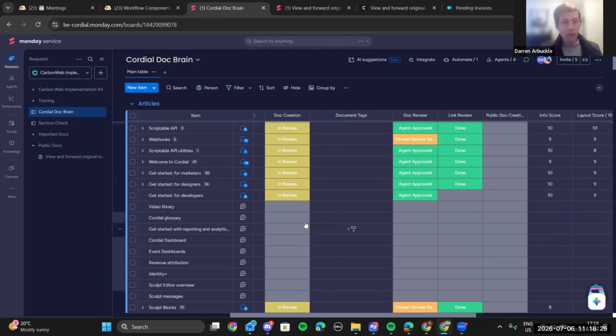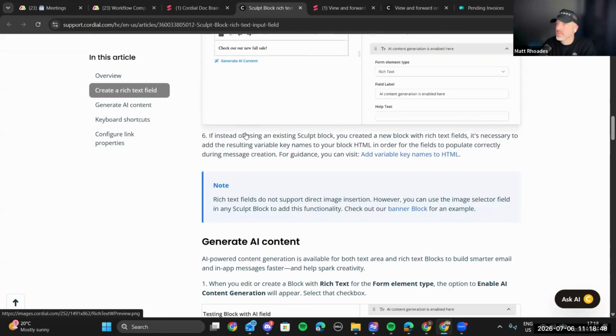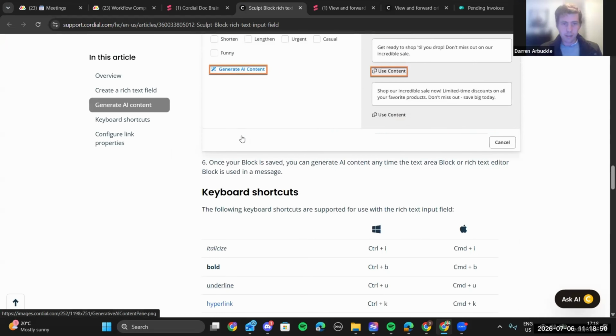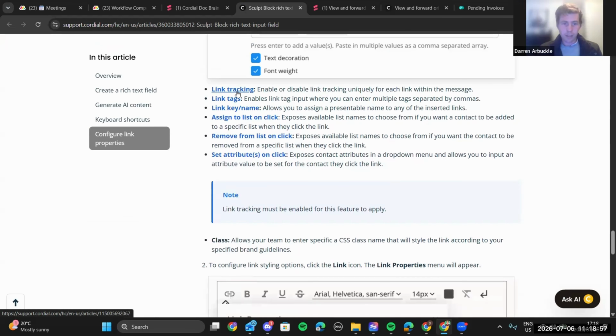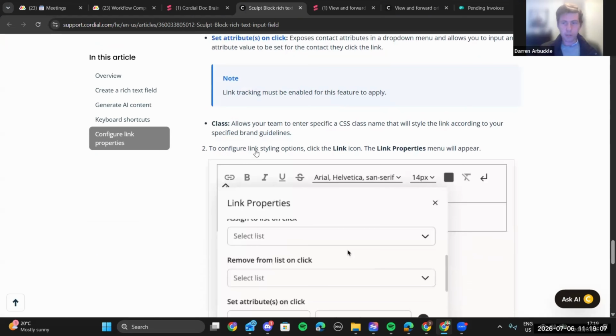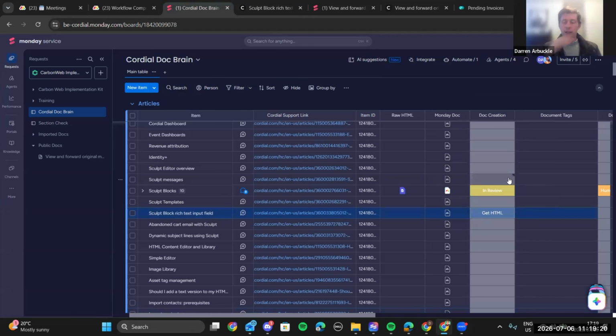Let's actually do one. Now, it does take a little bit of time. So this is the article we want to do. Okay, got some notes, got some images, and we've got some links over here. And already I can see that these are going to be internal links that we're going to have to kind of work with. So the first thing we do is we go and get our HTML.